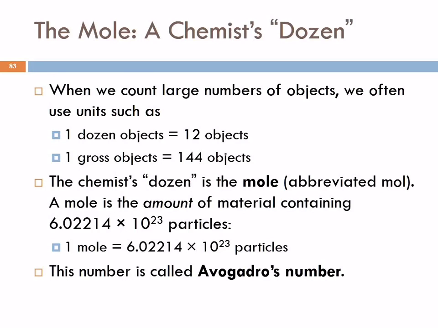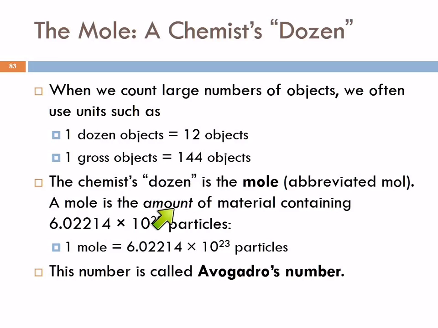In chemistry, we have our own counting unit because 12 and even 144 or 500 are way too small to be useful. So we call this the mole. We often refer to it as the chemist's dozen. And this is a concept that's sometimes hard for students to get through their mind. What the heck is this mole thing? It's not a small furry animal. It's not a sauce. We're not talking mole here. It's just mole. And it's abbreviated mol.